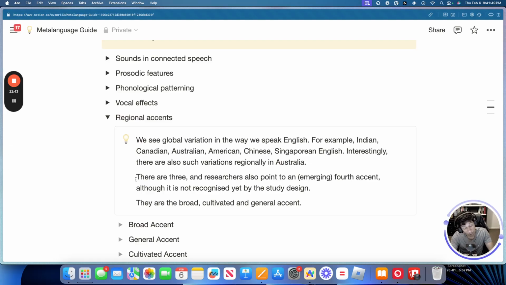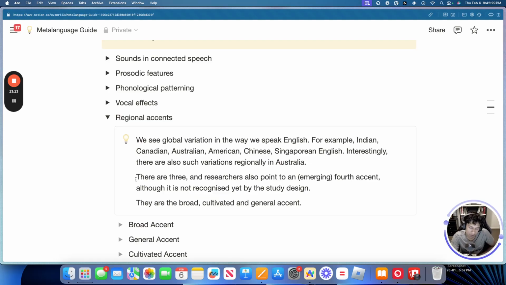And of course, at the very opposite side of that is the cultivated accent. It's modeled after what's called the British RP, the British Received Pronunciation. It's a very posh accent. Like you listen to the Queen talk, she speaks in a very cultivated accent, and it's linked to high social class, high education. But nowadays, if someone comes to you speaking in a really posh accent like that, most of the time people are going to think you're pretty pretentious. So yeah, it can make you sound professional, educated, but at the same time, it can make you sound unfriendly, cold, distant as well.